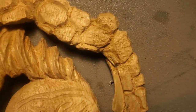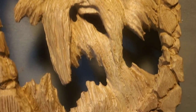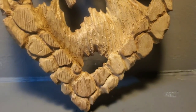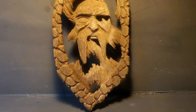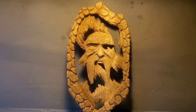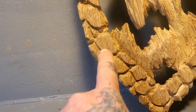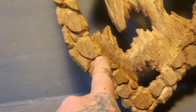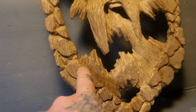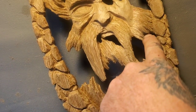You can see up here, the wood's not sanded that good. It's not sanded that good anywhere. And if you're going to put oil on a piece that's not sanded that good, or just plain stain, you're going to have shiny spots and you're going to have dull spots. Trust me. You can see here, the grain is sanded better than it would be sanded inside there. If you oil this, this might be a little bit more shiny and that will be dull.